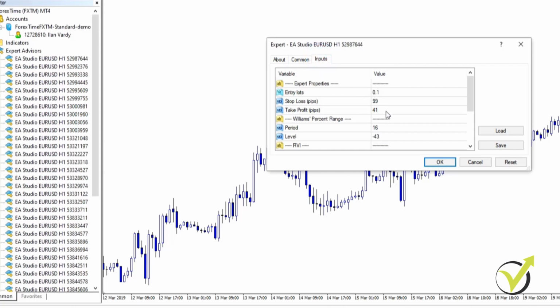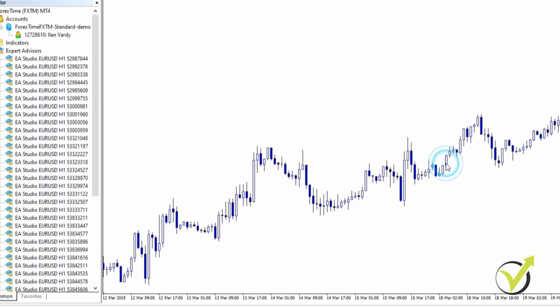And under input, you have a few settings, but these were all already programmed when we downloaded our expert advisors. And this is just all the parameters for the expert advisor. The only thing that's really important for us in here is this magic number, and in the next videos you'll see why that is. So we just go back to about, and then we click on OK.